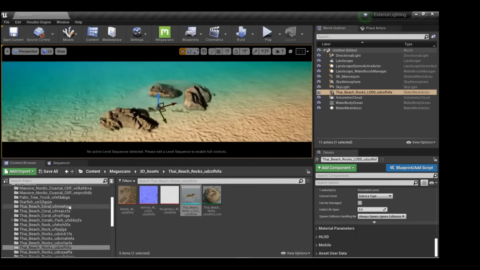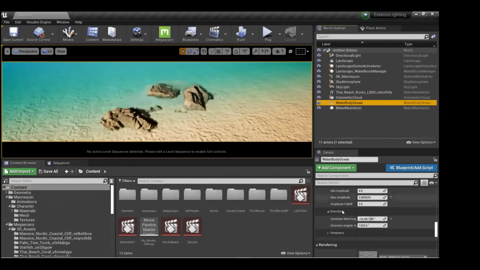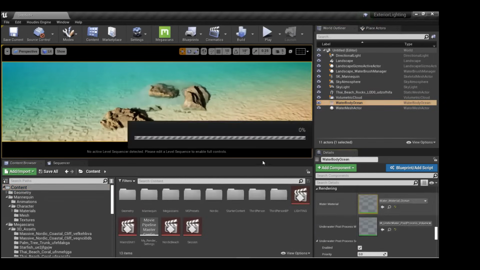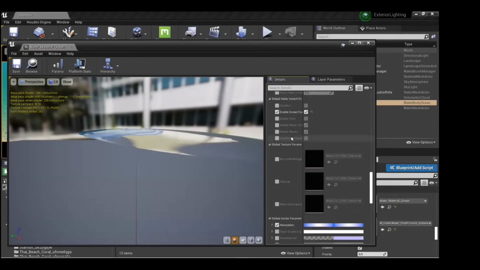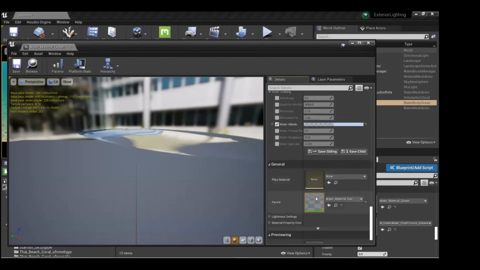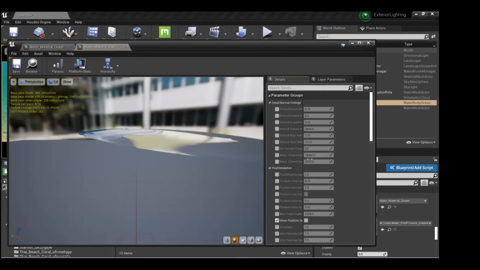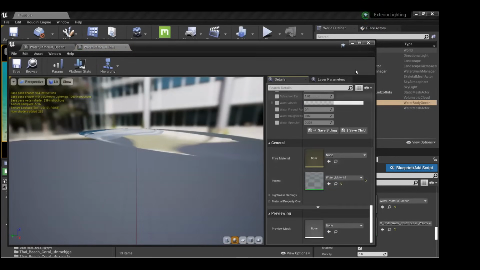So what I did in my scene, let me show you. And yes, if you want foam and all that, you can get that in the material option also. Go to water material. There are lots of options here for the foam, scalar parameters, all of which you can change. Water shading, anisotropy, refraction, reflection, water albedo, Fresnel, roughness. You can change them here if you want, or create your own material. If you want to see how this material was created, you can see it here, the parent material. All these things are available.